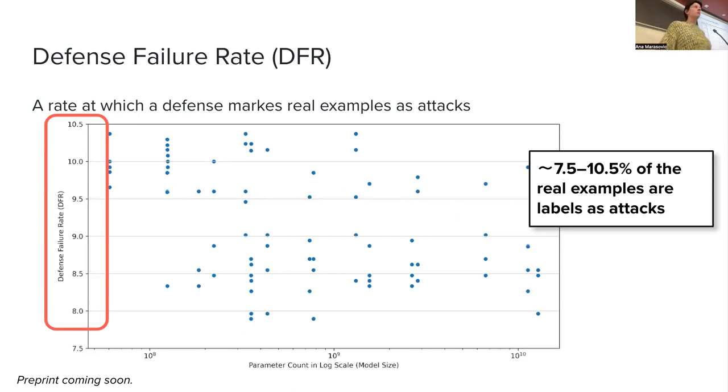One way for a defense to handle examples is to just label everything as an attack, and then no attack would ever be successful, right? What's the problem with this then? If your defense labels everything as an attack, yeah, say it out loud. It's obvious, but. Exactly. So if you had ChatGPT with this defense, and it labels everything as an attack, it would be hardly useful. We see that this defense we have deployed here does this at a rate of 10%, so not ideal.